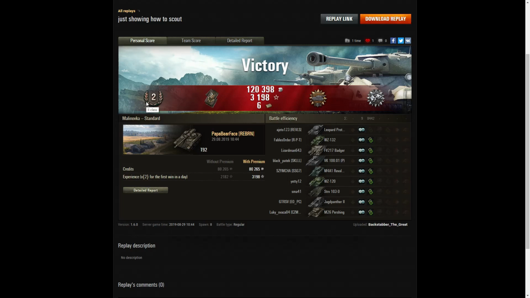And it was a second class tanker for PapaBearFace in the T92, but he actually did benefit from the Holy Trinity, as I call it. He picked up a spotter for getting at least 1,000 hit points of spotted damage, a scout for spotting at least 9 enemy tanks in the process of that game, and a patrol duty for being the only one spotting at least 6 enemy vehicles whilst they were damaged. And he actually spotted 9 exactly, so he got the scout badge.